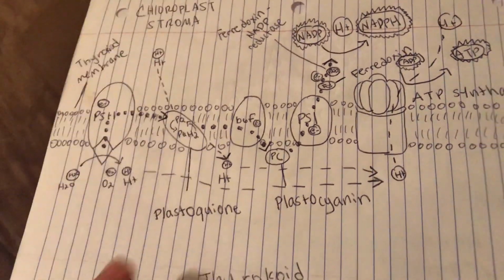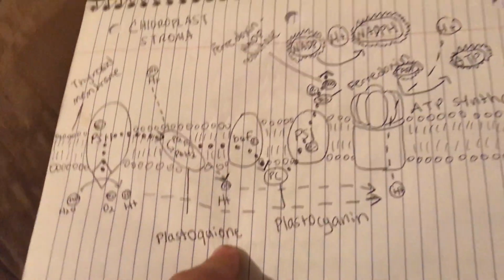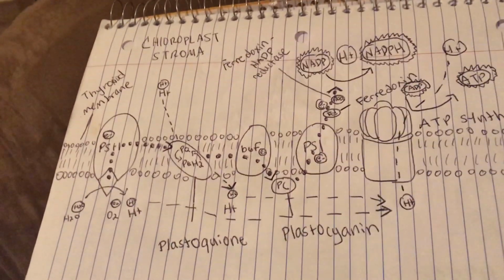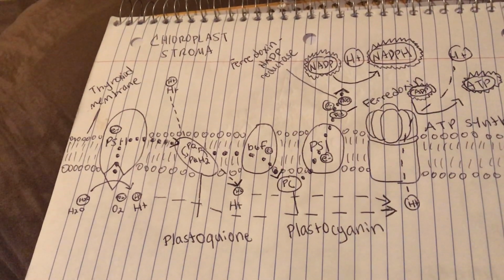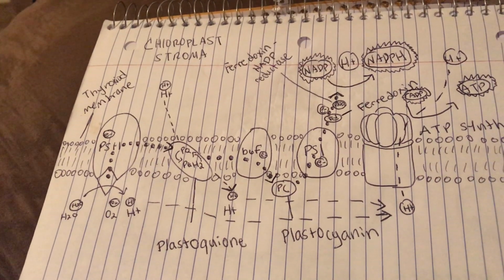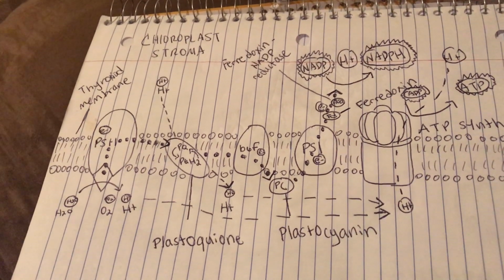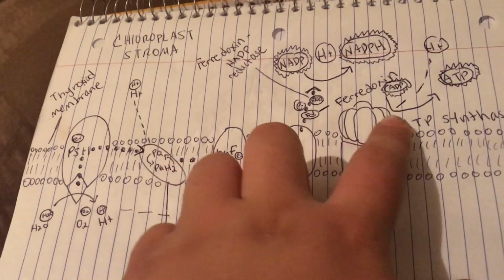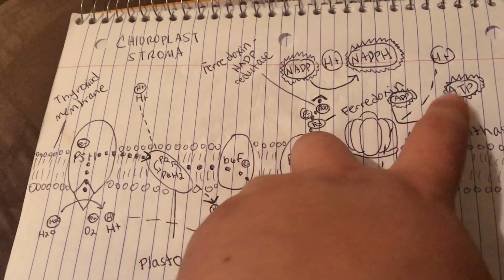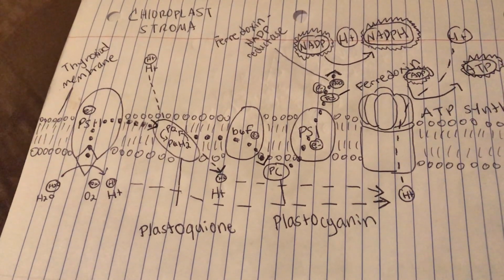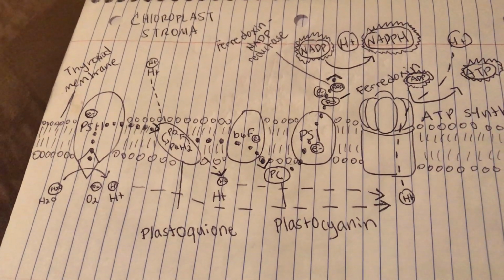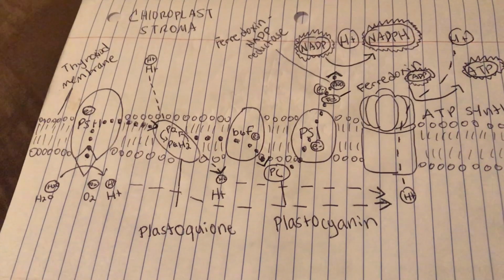Now H+, we can see it here, here, here, everywhere. That's just hydrogen. Now ADP is an organic compound, and it's converted to ATP for the storage of energy. You can see ADP, arrow of conversion to ATP. Now glucose is a sugar, and it's the main type of sugar used for energy for the body's cells.